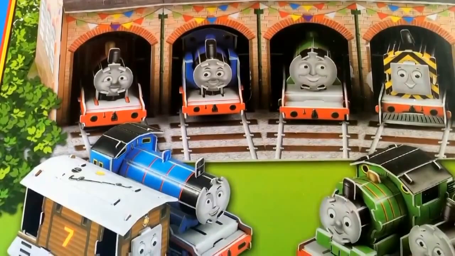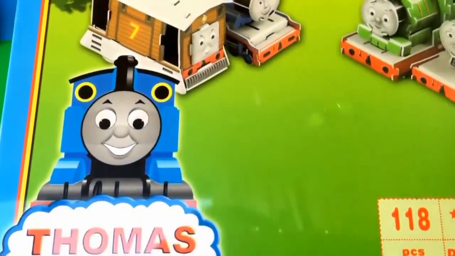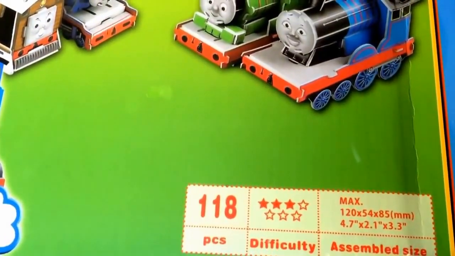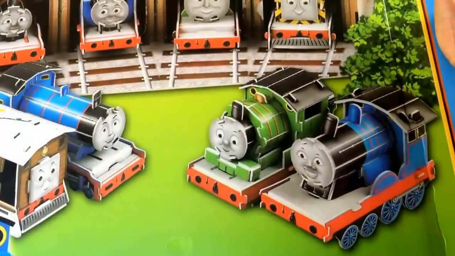Today we have a roundhouse building house with mini characters. It's a roundhouse building set, and you can see it has 118 pieces. The difficulty level is not that hard, it says. This is how the assembled size will be. So it's all mini characters, and let's see how it turns out.